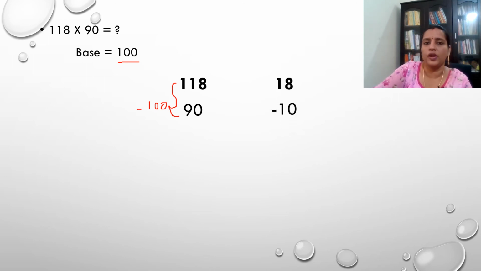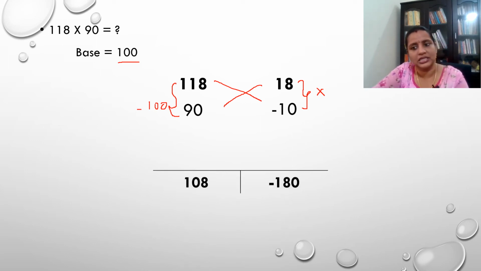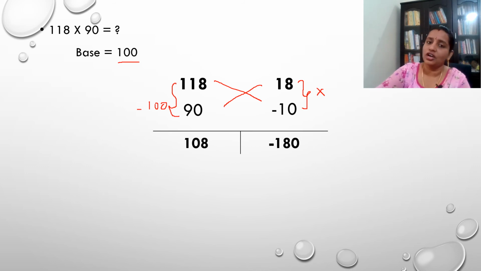What will be my next step for my LHS? For my LHS, the next step is cross addition, and for my RHS, I have to multiply the answers which I have got by subtraction. So what will I be getting? My answer will be 108 for my LHS and minus 180 for the RHS. Again, pause for a minute and check it there. There, I am having minus 180. It is a 3-digit number, but I should have only a 2-digit number.